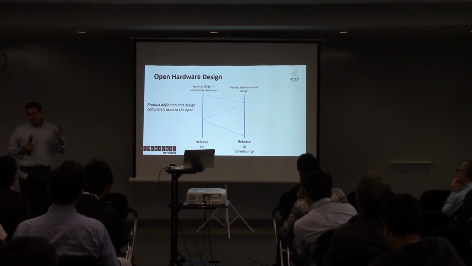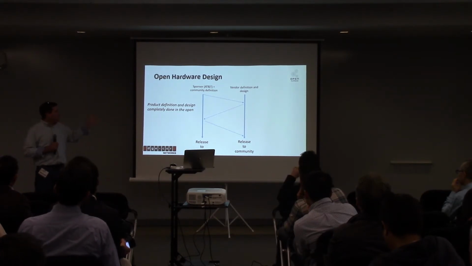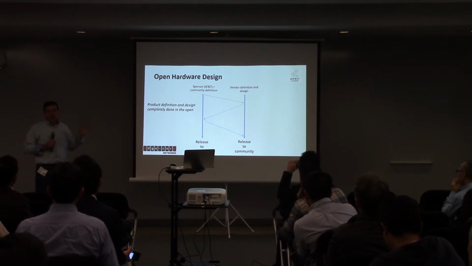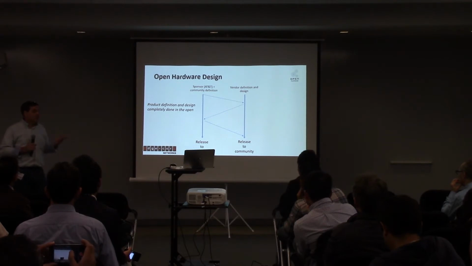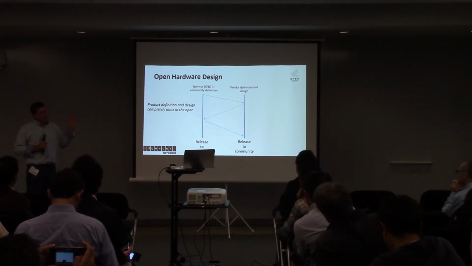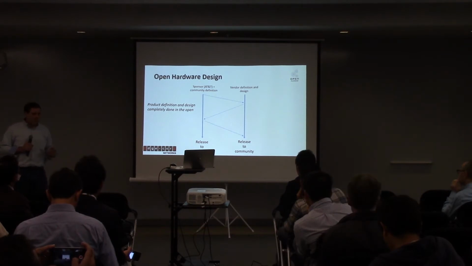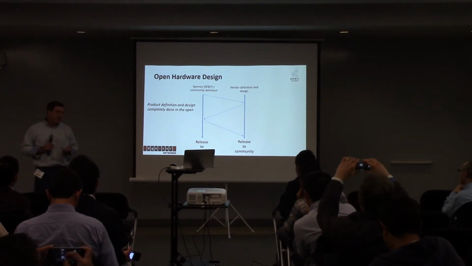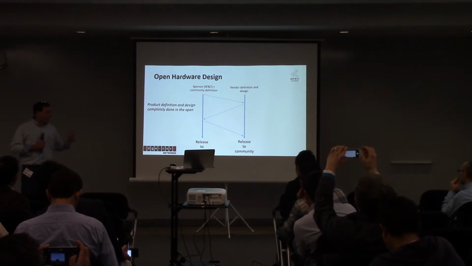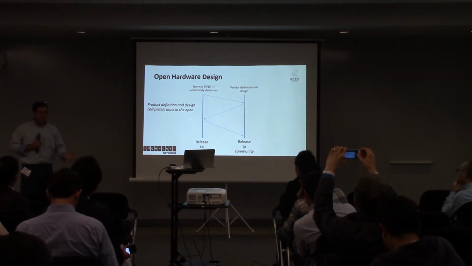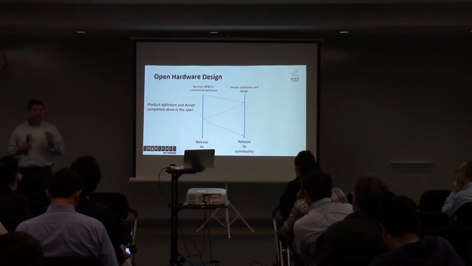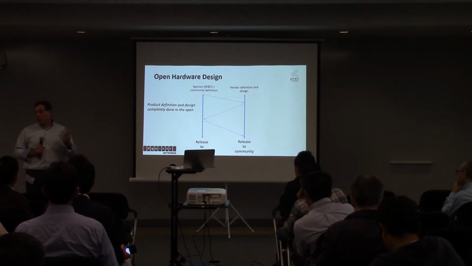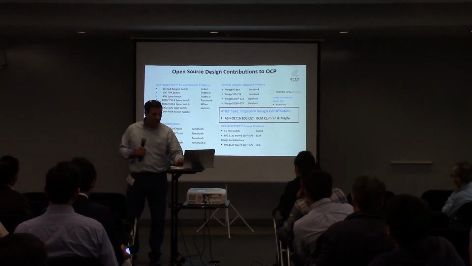The way the open communities work for hardware designs, it usually starts with a sponsor that does the community definition of the product. That sponsor could also be the vendor, but in this case, the sponsor was AT&T. They come out with a specification. The specification goes back and forth a few times between the community members, potential vendors. At the end of that back and forth, the sponsor will release their spec to the community. The vendor will release their specification and their hardware design files to the community. So it's a totally open hardware design. That's how the hardware flow goes at a high level.